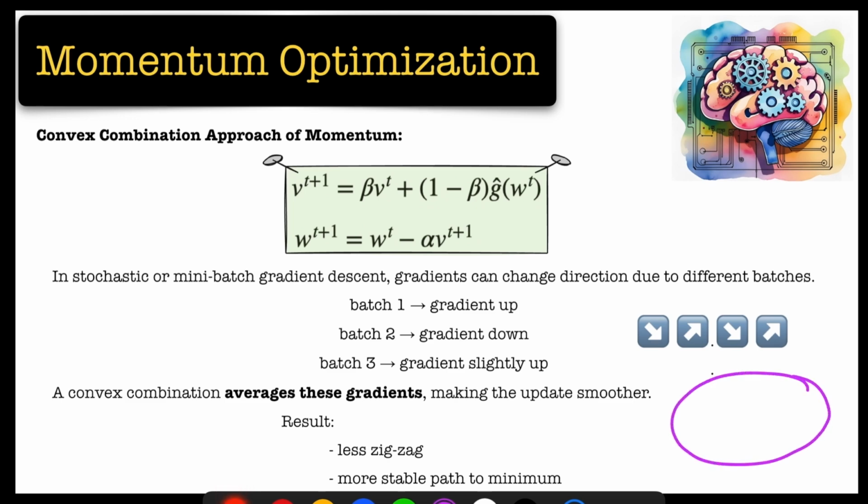We have seen the contour plot, right? A contour plot represents a loss curve in 3D, and I can't show the 3D here. If we convert it into 2D, we get the contour plot, where points of similar color represent the same height. Let's say you are starting here. It will take a much smoother path to reach the minimum.